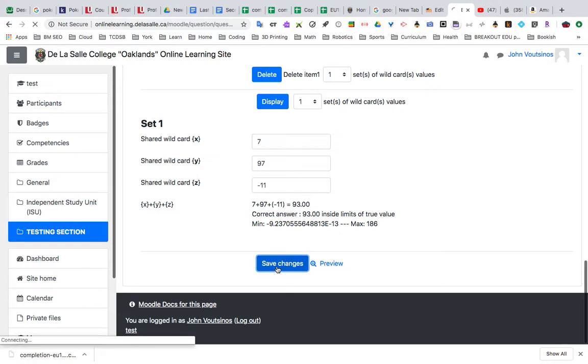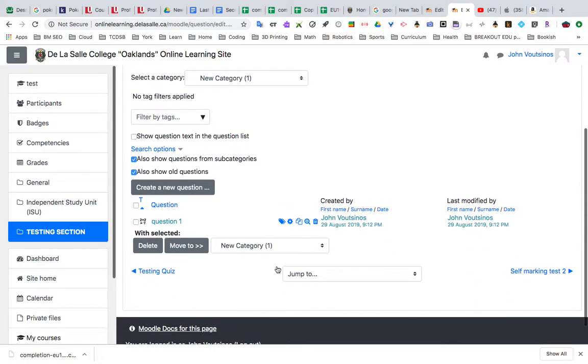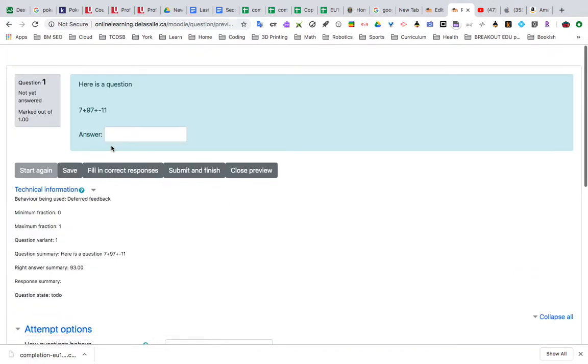Now I can save the changes to this question, and it shows up here. Here's question number 1. I'm going to preview it with this plus and magnifying glass here. Let me select it. Here we go. Here's the potential 7, 97, and negative 11. It's giving me the technical details. Sometimes this is closed. I'm going to just keep it open for myself. Here's the question. Here's what the answer should be. So great. I know that it worked out, and here's my test for it.